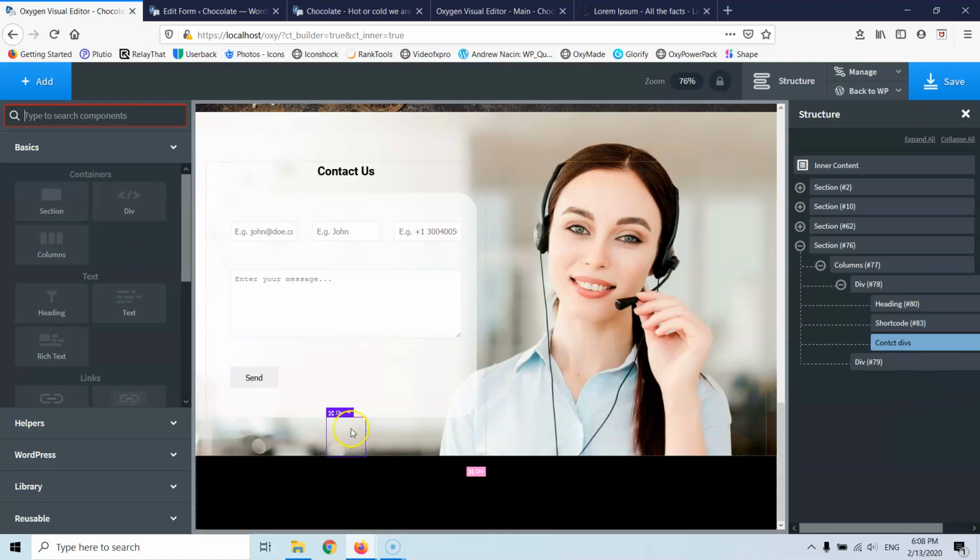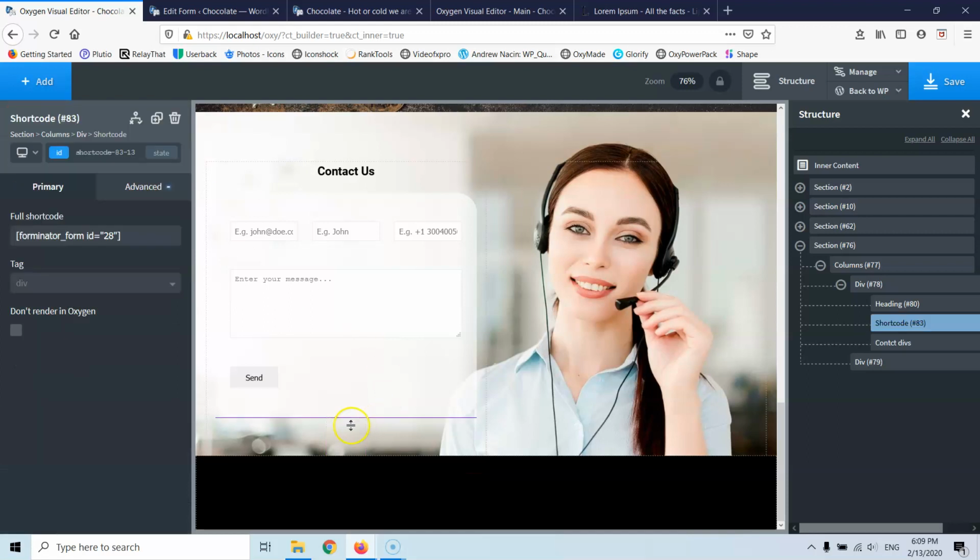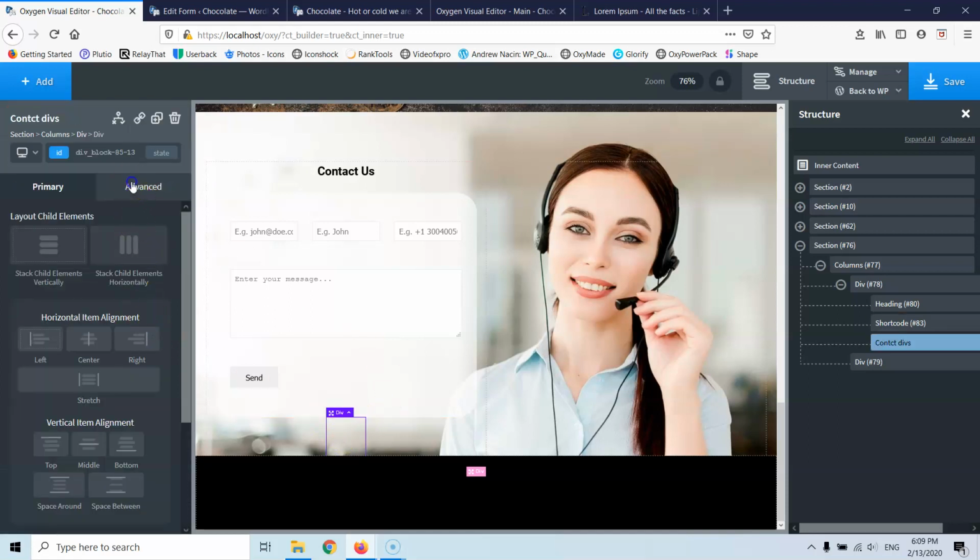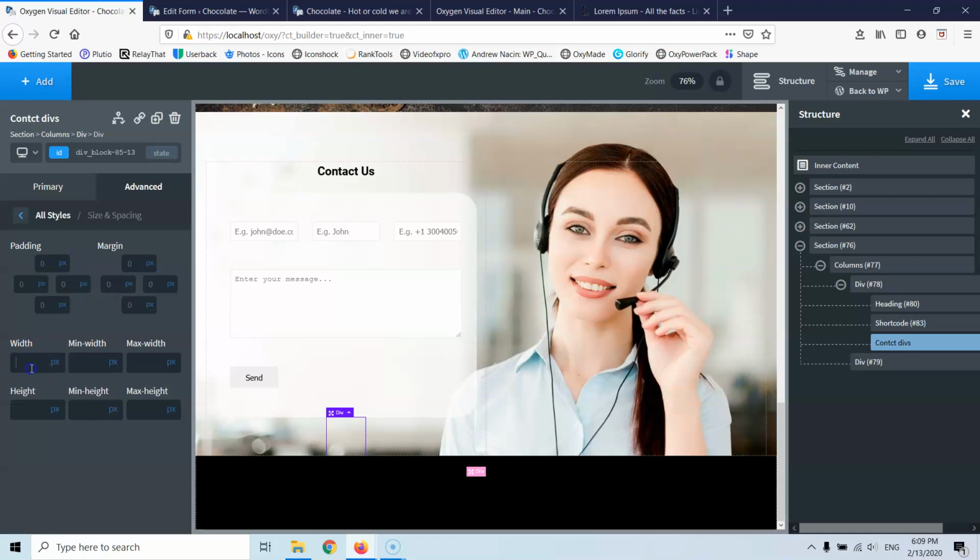So first let's put 100 pixels width here because the div doesn't have any size. Let's go for this div, advanced sizing and spacing, and let's go for 100%, sorry, so it will take the full length of the column.